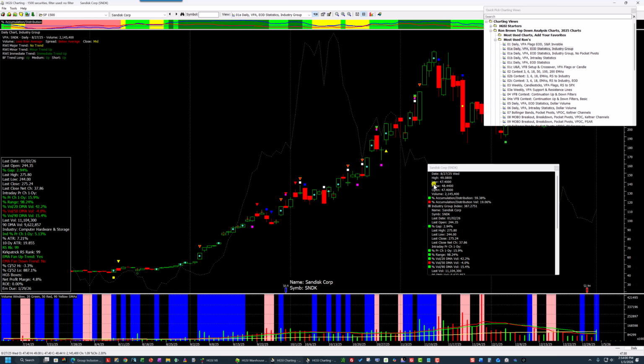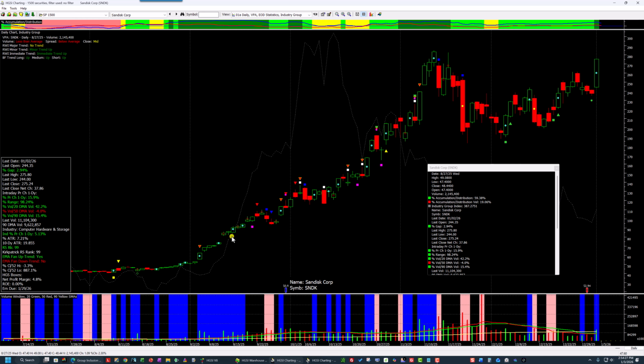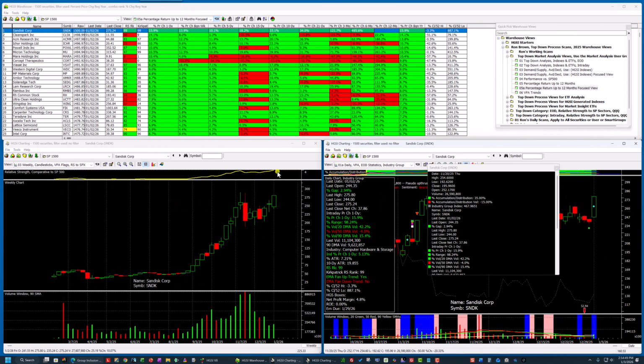It was a $275 stock. So a $275 stock from approximately a $50 stock in a matter of, well, this is August. So you can see once the momentum began on this stock, it really didn't look back until we had this correction right here. And the date on this is November 20th.